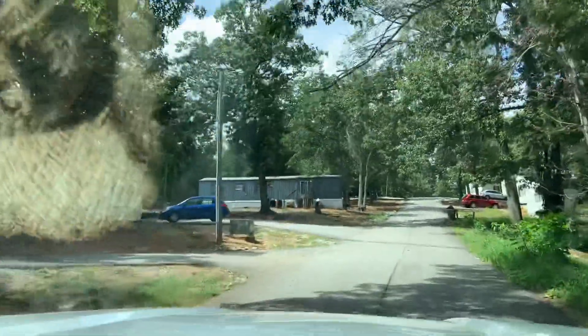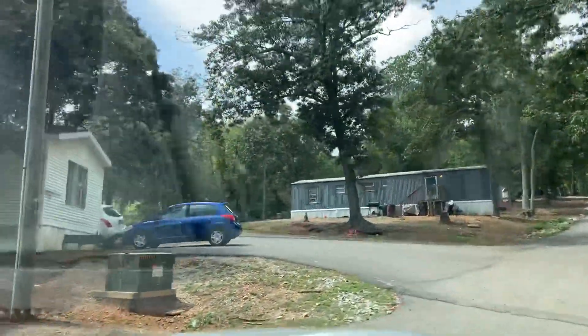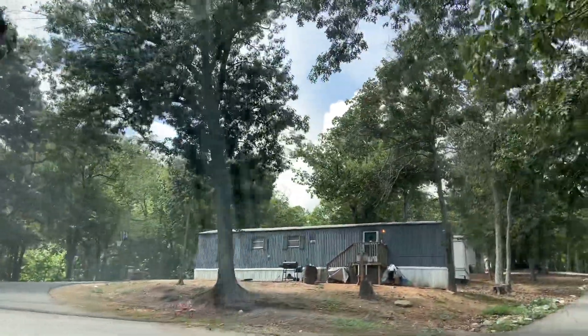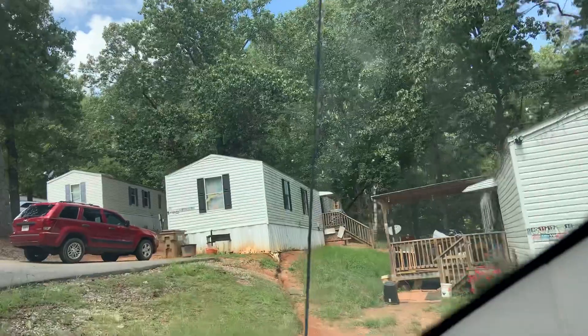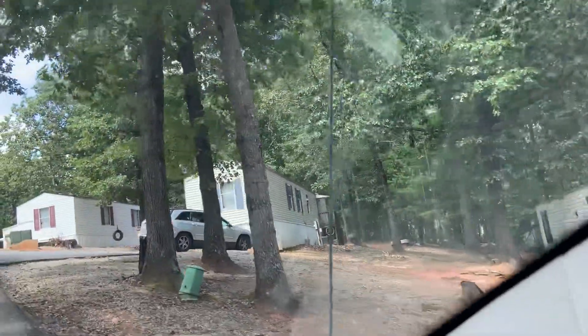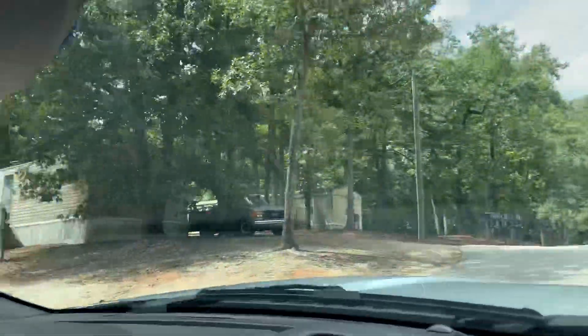There's some work we've got to do on here if we buy these, but typically since this is 100% rented, we're just going to need to fix these up as people move out. There's nothing you need to do when you buy it. As they move out, you've got to be prepared with about $15,000 to $20,000 of excess capital to start fixing up properties — factor that in. It might even be more, maybe $40,000 to $50,000 just to be safe. We're going to evaluate it, get the P&L, evaluate what the cap rate is, and make an offer commensurate to what we feel is necessary to run this thing.